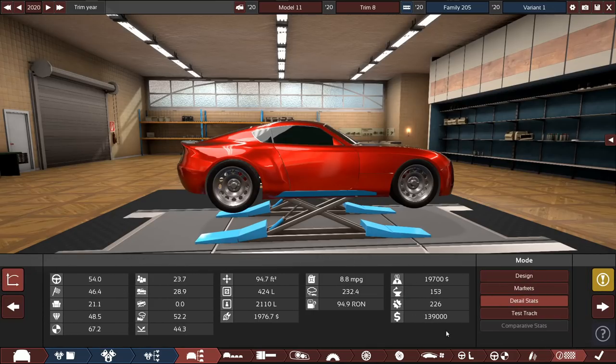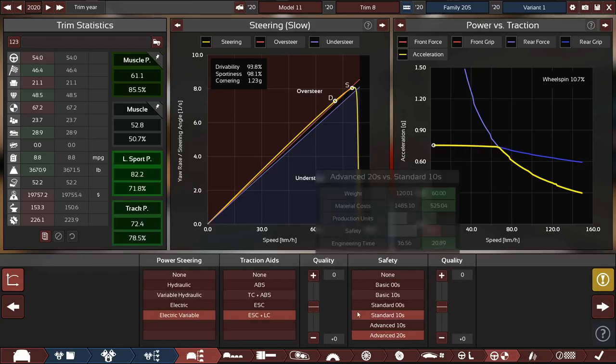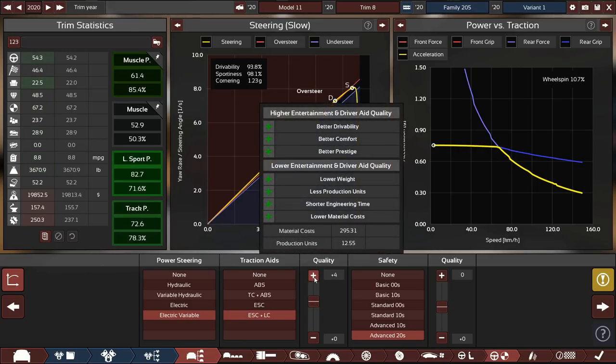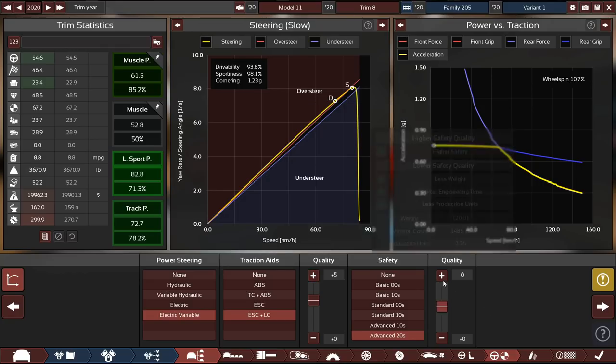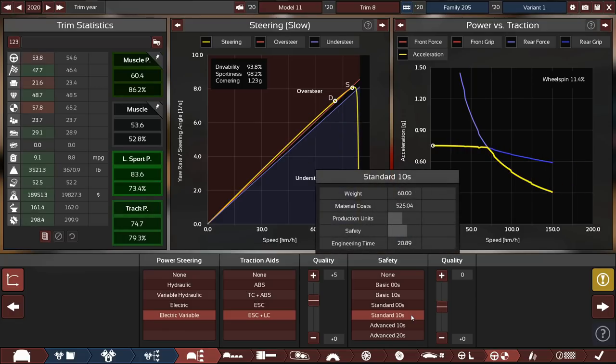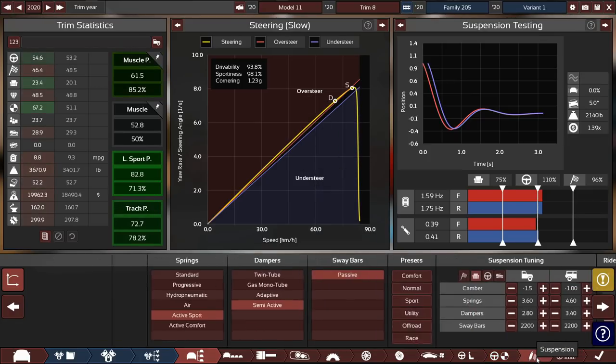What are we getting? 9 miles per gallon. Not terrible for a V8 if you're just flooring it all the time. But in this case, for a 6-cylinder average miles per gallon, it is actually pretty true. Plus 5 on that. So what about this? No, we're going to lose that down. We can go less safety. Not helping our case. That's okay.